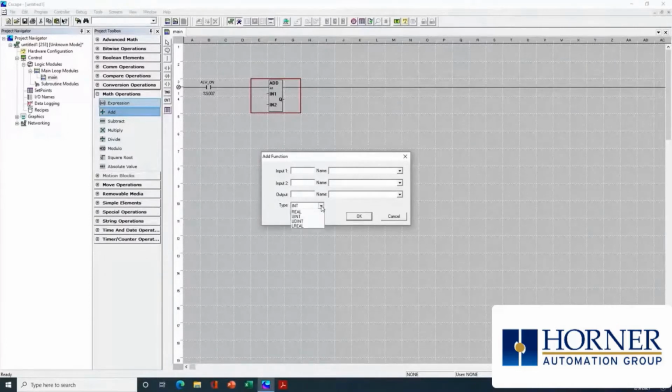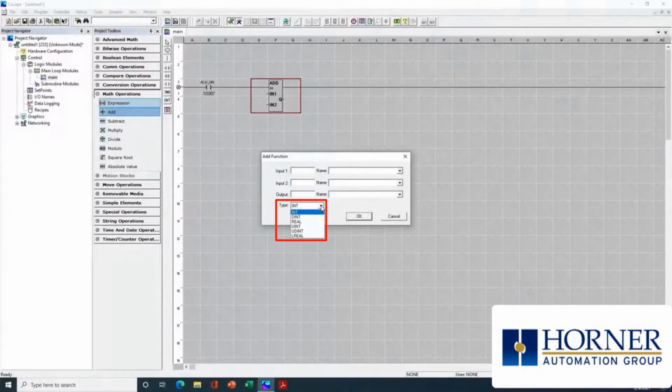For example, if you're doing a calculation on integers, then all the operands and the result all need to be integers. With integer math, all of our values have to be plus or minus 32,767. We've also got unsigned integers, where the values are going to be positive only, between 0 and 65,535. We have double integer values that are 32 bits wide and are positive or negative. They take up 2 consecutive registers in the register-based math. Unsigned double integers are 0 up to very large numbers.